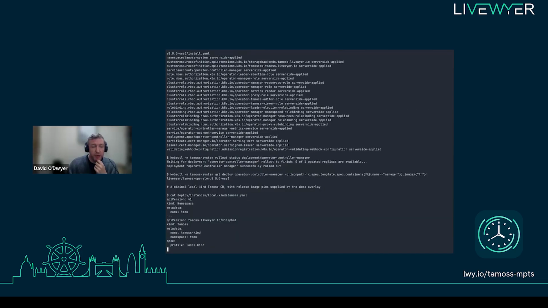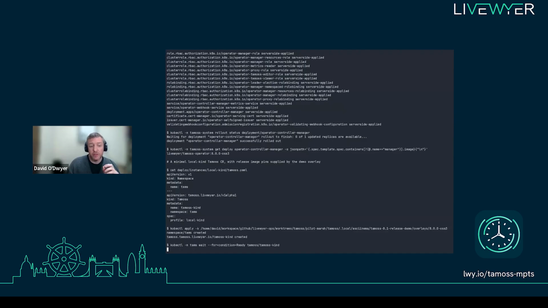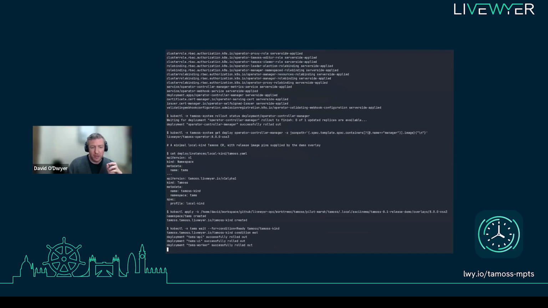Now we're going to deploy what's known as a TAMOSS CR, a custom resource instance. This is us saying, we want a TAMS store. Give me a TAMS store. So we have an operator, we have all the backing services, and now I'm saying, give me a TAMS store. We do this by deploying this basic configuration, creating a namespace, which is an isolated group in Kubernetes. We then issue this TAMOSS kind. After this, the operator reads the instructions, reads the profile, and then goes off and starts to provision all of the underlying services.